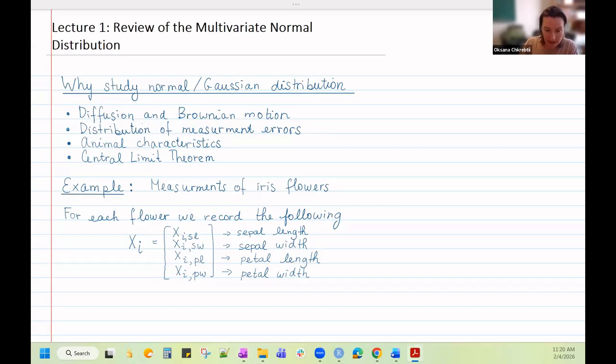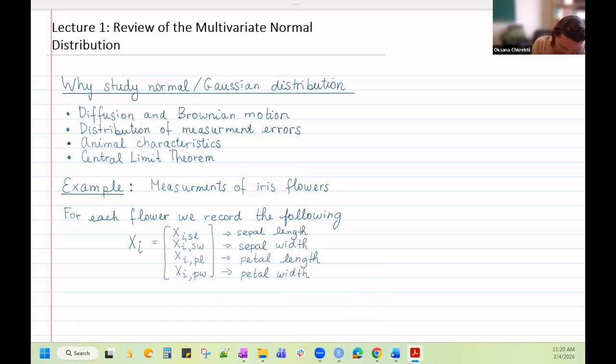And we will see that the normal distribution is a nice way of describing what we actually see in nature for this particular data set. Now, the 3 different species of iris flowers that are covered in this data set, Setosa, versicolor, and virginica, all have slightly different distributions. They're all well modeled by multivariate normals, but we're only going to consider one of them. We're not going to look at the mixture of these 3 distributions. So I will just look at the Setosa data set, and let's pull up our R code.